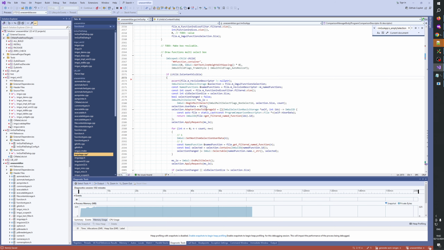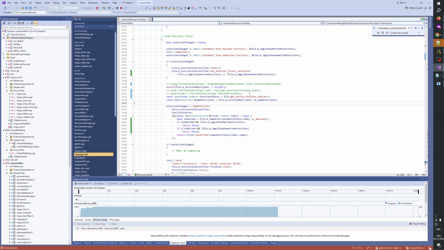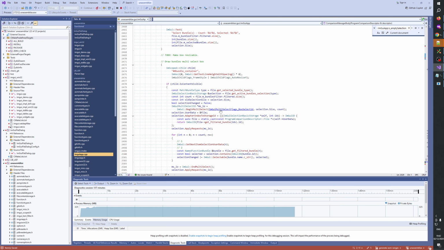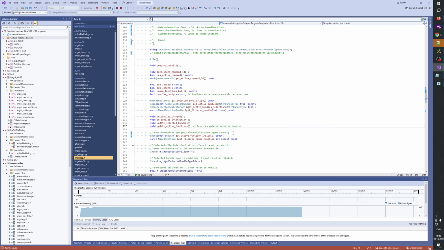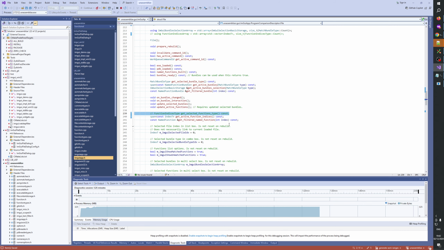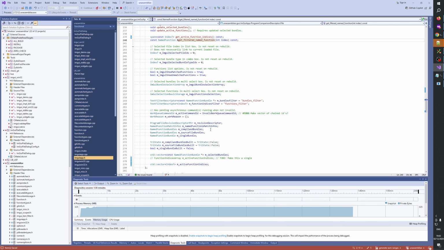Okay, but I like that we greatly simplified some code here, so that's good. Got rid of a little bit of junk. Get selected functions type. Okay.